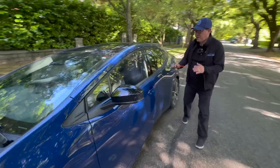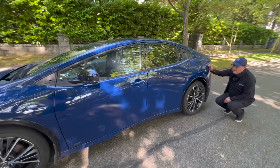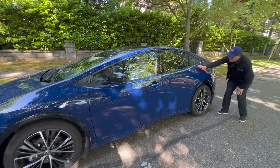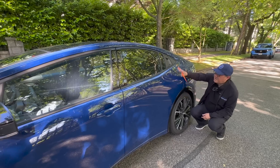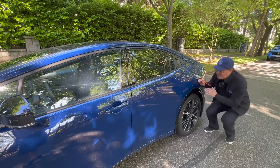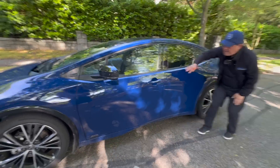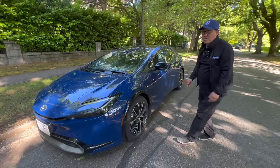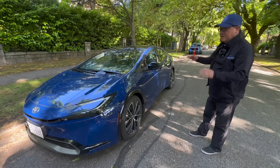In terms of paint job, I know it's a little bit dirty right now, but once again, excellent paint job from front to back. The most impressive thing is right here where the curvature is — you can almost see the wave of the paint coming through. As I glance from back to the front, you can see this natural wave of the paint coming through straight all the way and then curving again. It's almost like a sculpture in terms of artistic work, because it's so hard to get it right in this type of body.